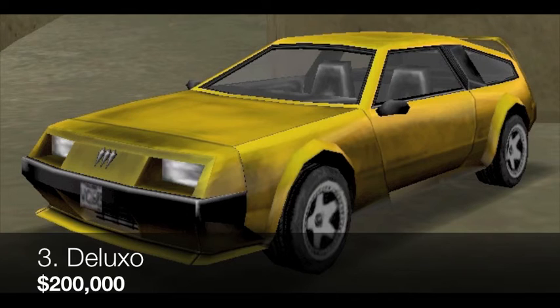The pricing for the car is gonna be a whopping $200,000. For performance, I believe it should be somewhere between the Banshee and the Feltzer. For visual customization, I'm gonna say go all out. Body kit, carbon fiber hood, a lot of varieties for spoilers, maybe even some custom wheels that are unique to only the Deluxo.